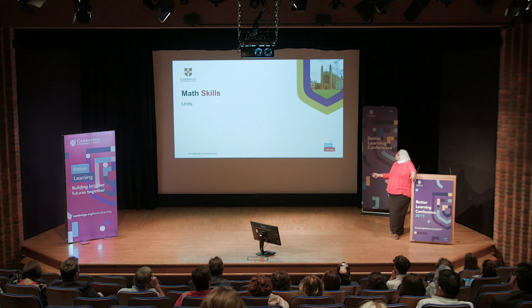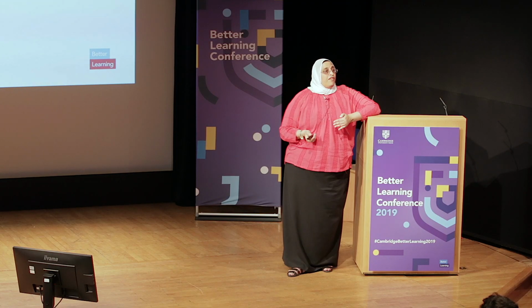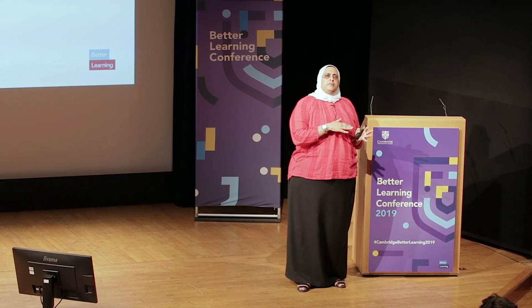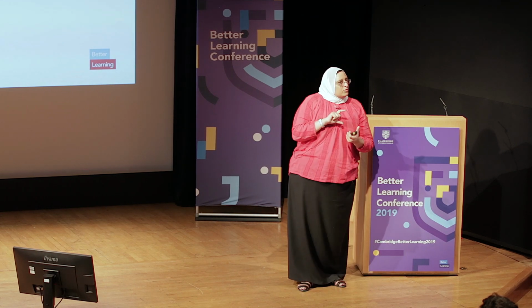So the math skills, the units. I don't know if any of you have worked with students who are trying to convert from one unit to the other at an older age. They do have problems. And sometimes the scary thing, they'll tell you, okay, so I'm changing from millimeters to micrometers. Is that when I multiply by 1,000 or divide by 1,000? And that's because they're just trying to memorize. They're not thinking, am I moving from the bigger unit to the smaller unit? They're not thinking. They're just trying to memorize. So they know it's multiplied by 1,000 or divided, but he can't figure out which way because he's not thinking about it. He's just trying to recall.